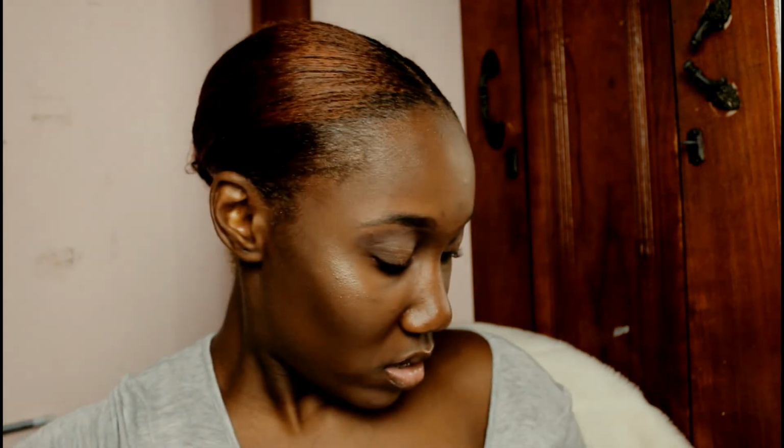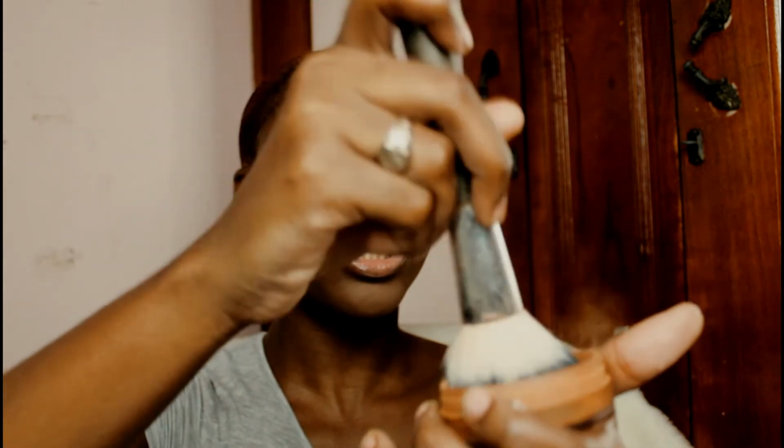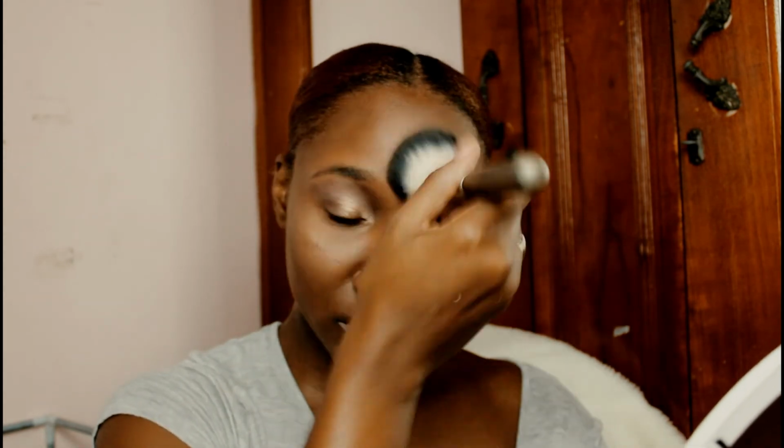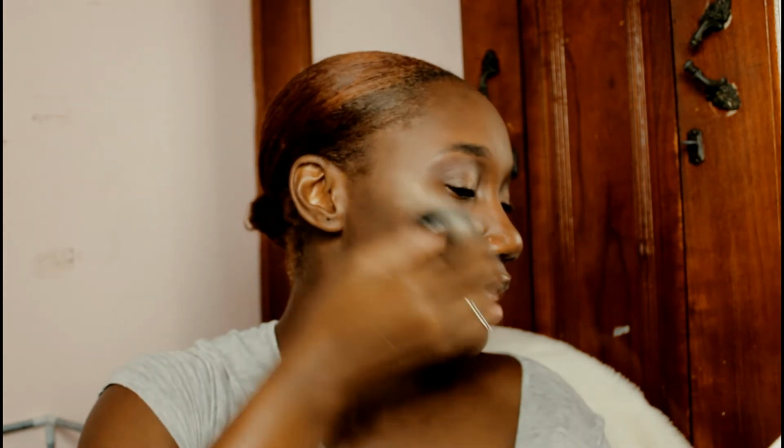After that, we just go in with our powder, or powder that's not really a powder according to Bobbi Brown. We're just gonna go in with that and go in with the brush. I don't use a lot because, again, the homeostasis thing. I usually start from the areas that I didn't put translucent powder, and then I go in lastly with the areas that I did put translucent powder without re-dipping. And then if I find that my highlight is harsh, ta-da! I just use the brush and make it not harsh.